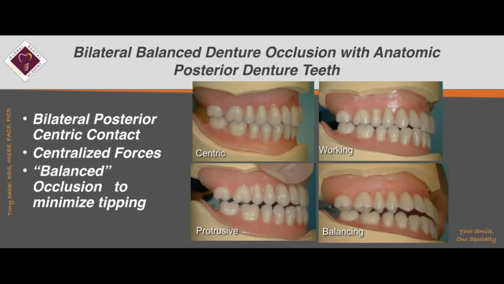Now, there are two different types of occlusal scheme accepted to get that stability during fabrication of complete dentures. We refer to one as a bilateral balanced denture occlusion, or lingualized, and it's mostly when the patient moves left and right, you have contact on the working side, and also contact on the non-working side. It's mostly to have a tripod effect and keep the dentures always glued to the soft tissue of the patient. And certainly that balanced occlusion will minimize the tipping of these dentures.